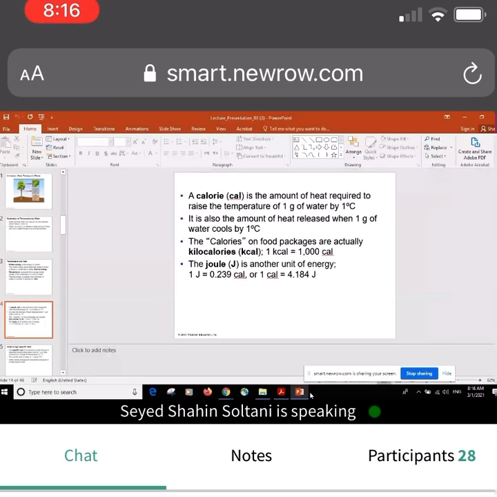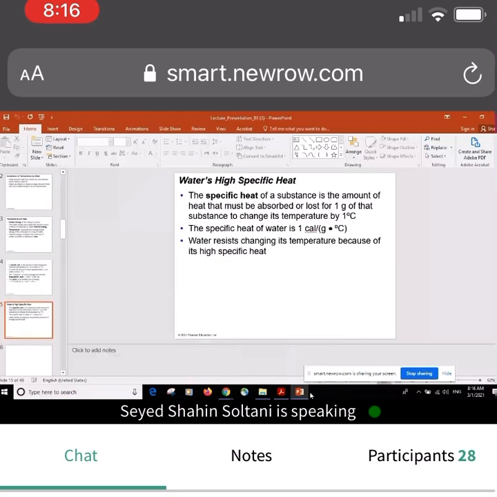The unit of heat is calories, CAL. It is the amount of heat that can increase the temperature of 1 gram of water by 1 degree centigrade. And we have a bigger unit that is called kilocalorie, that is about 1,000 calories. Another European unit for that is joule. Each joule is less than 1 calorie, because 1 calorie is about 4 joules. You need to know. And then we have kilojoules, that is 1,000 joules.